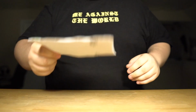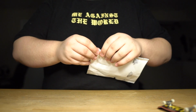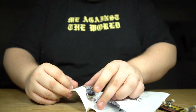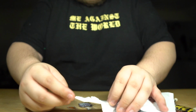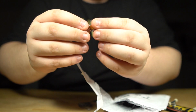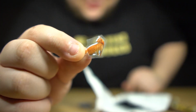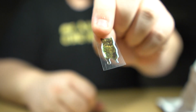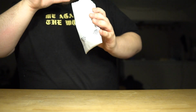Let's get into the actual stuff now. I think I'm gonna put it on my main setup and just give you guys a review on the fly here. Ooh, we tore it right open. And of course, this is the customary tradition with any Joycult package that you get. You get a bunch of these really cute glittery cat stickers. Look at the little kitty. Oh my god, he's so cute. This is what we all came here for, guys.